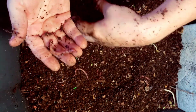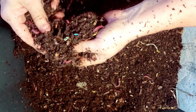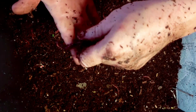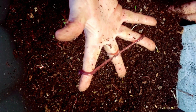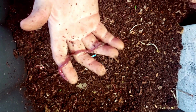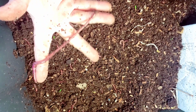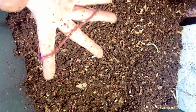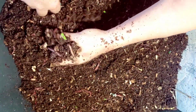I mean, there could be one or two that got injured and regenerated and just didn't regenerate completely, but it makes more sense that they, oh, look at this. This is an African nightcrawler. Now this doesn't belong in here. They were right up against one another, so probably when I was sorting worms I tossed one into the wrong bin, which is okay because this is only one, so it's not going to breed. And I'm going to plop it right back in its house there. They're so easy to distinguish, especially from the Euros. They don't look anything alike.